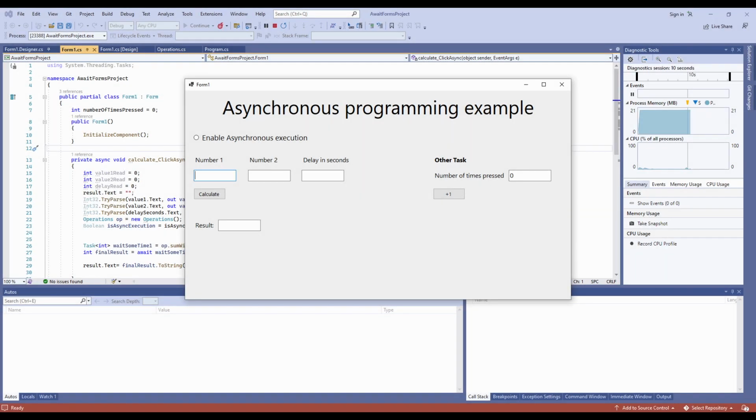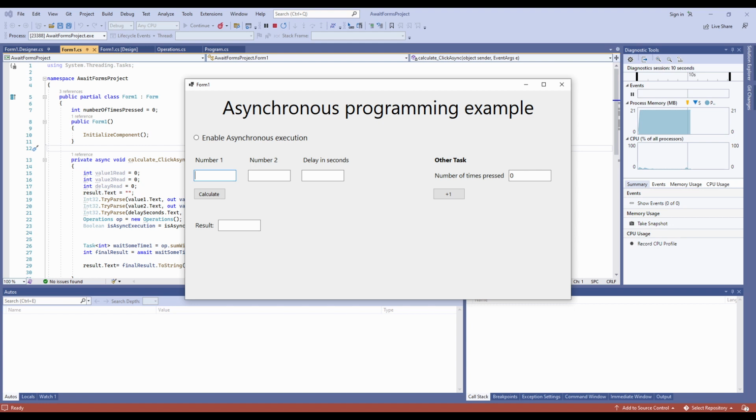In this C# tutorial, I would like to tell you how asynchronous programming works in C#. Before we start the video, I would like to ask you, what type of execution would you prefer in your application that has a user interface? One that blocks the application until the individual tasks are finished, or one that remains responsive during the full execution process, no matter how many subprocesses your program has.